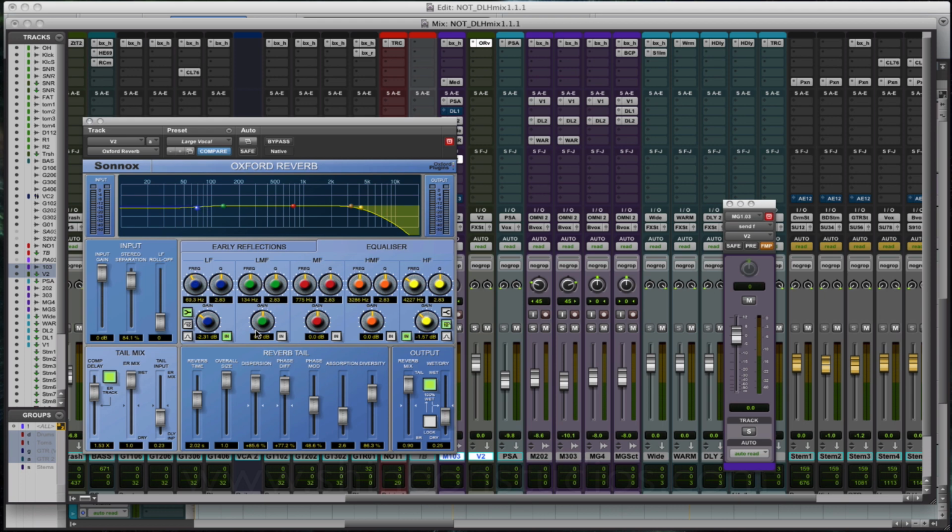There we go. And then usually there's some boxiness around 300 to 400. Let's just type it in right here. I'm going to type in 330. And let's scoop that out just a touch. Maybe 3 to 4 dB. There we go. Let's listen to how this sounds.